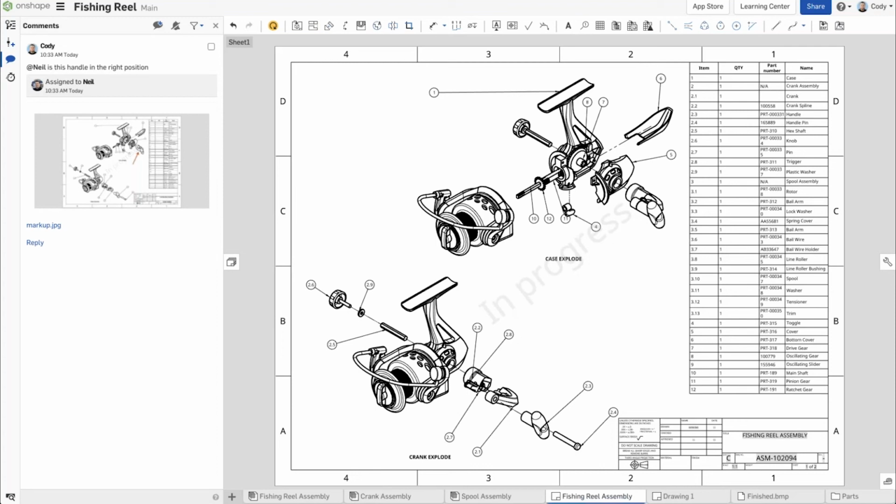Can you use markups as part of the checking process? Absolutely. Yeah, as part of the release process, you can use markups as a tool to comment on releases and so on. That's where I'd argue it's probably most common, as part of the release process, where you release a design, a manager comes in, or some other person comes in, marks up the drawing, and that's part of the package that goes back as part of the acceptance or rejection of the release. So markups, very, very popular tool.